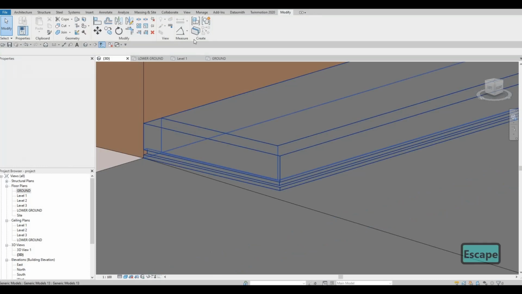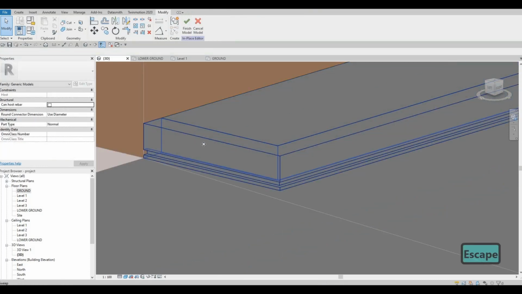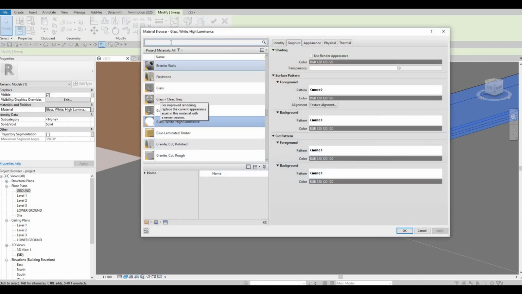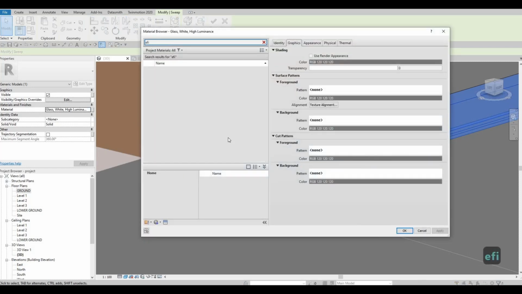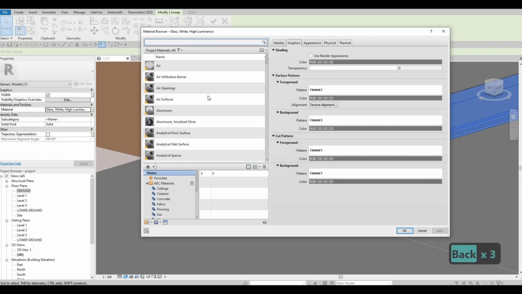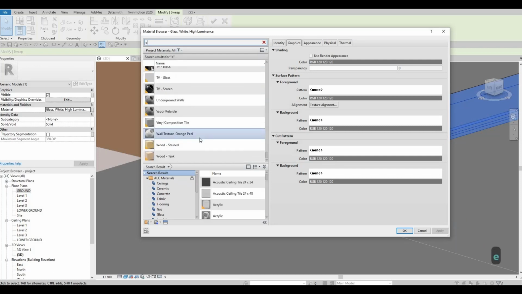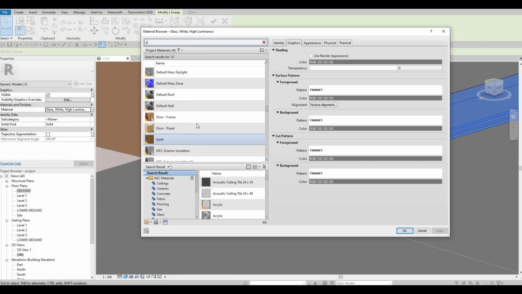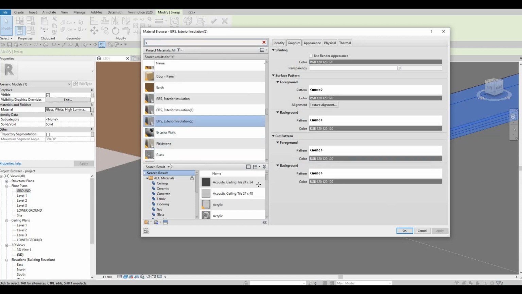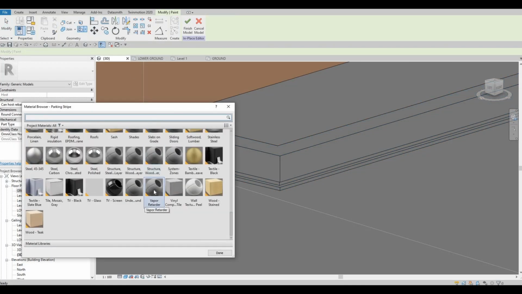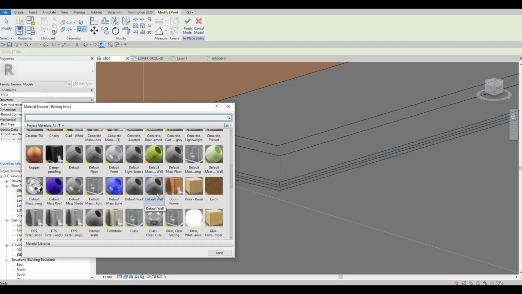Okay, but now I'm gonna edit this back, select this, and then put it back to the original material. I'm gonna put it back here, but we're going to paint that part with glass.